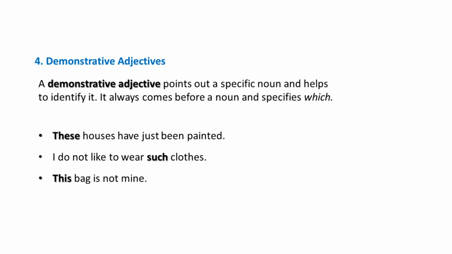So today we learned about position of adjectives and kinds of adjectives. With regard to position, we learned that usually adjectives are placed just before the nouns they describe. But sometimes adjectives may be positioned after the be verb or a non-action verb like feel, seem, appear and become. Then we saw kinds of adjectives like adjectives of quality, adjectives of quantity, adjectives of number and demonstrative adjectives.